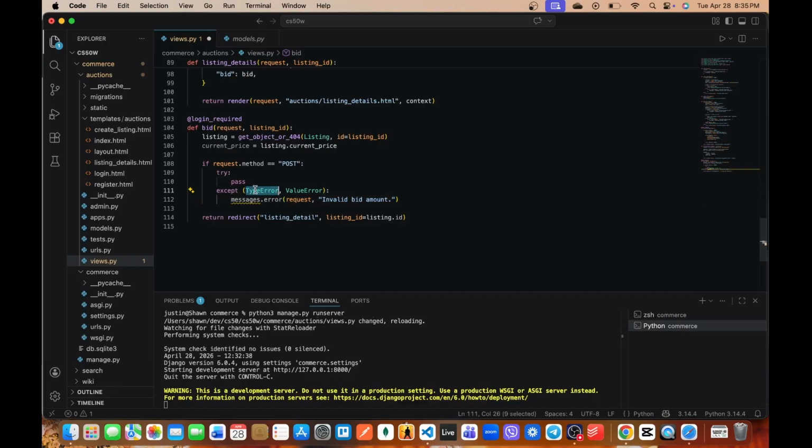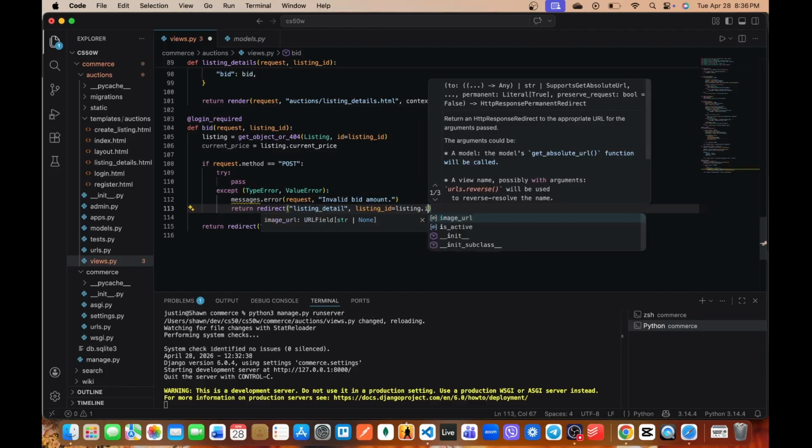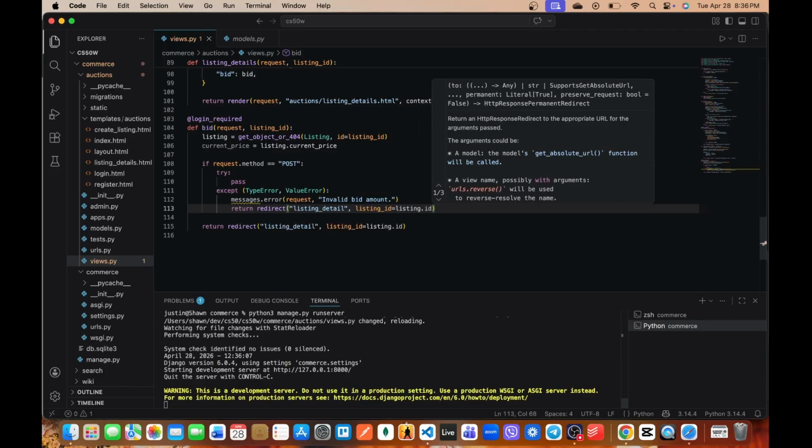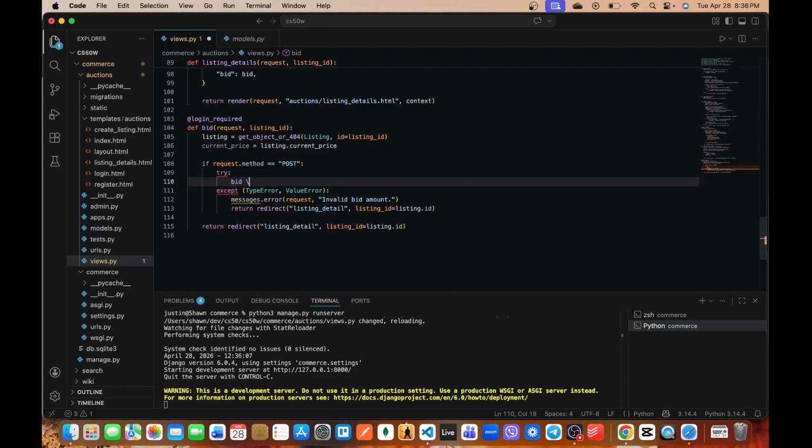It will be caught in this exception since our amount must be a float data type. And we're gonna call our redirect again for this one. So the bid amount must be a float. We're gonna need to fetch our user's input data named bid and convert it into float.